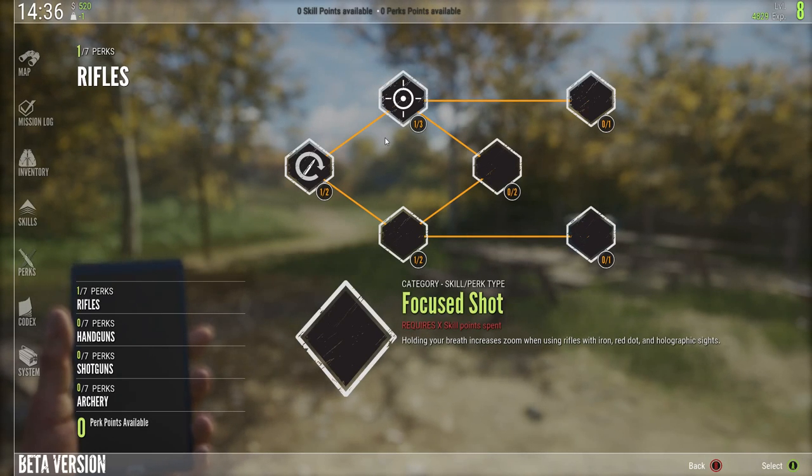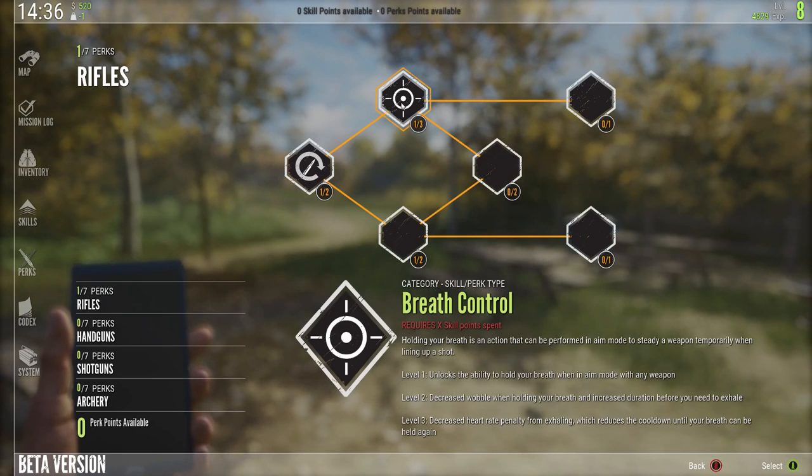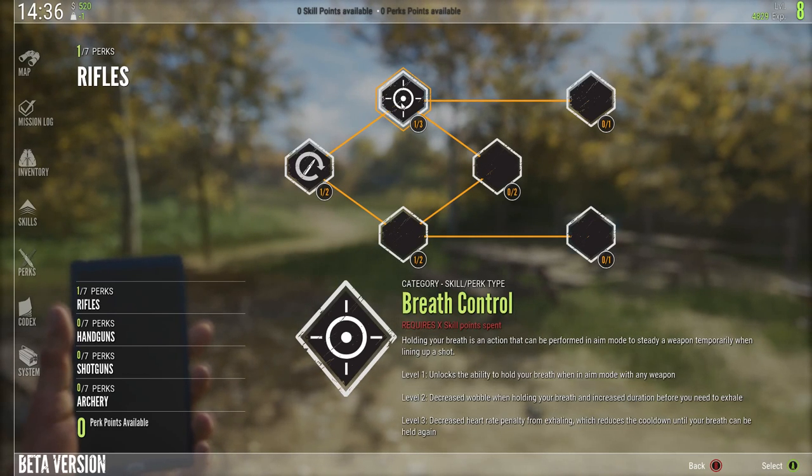But when you start out with the game, you cannot hold your breath. A lot of people think it's a bug or something like that, but it's actually in the perks right here. So first you have to unlock this, then you have to unlock this, breath control. It's an actual ability that you have to unlock through leveling up as you play the game.